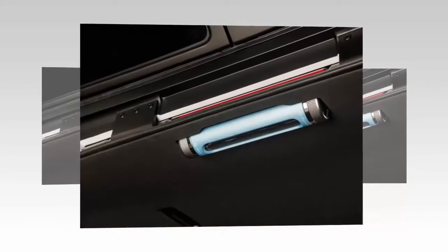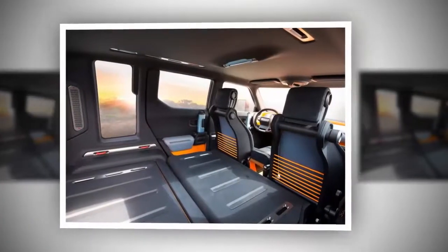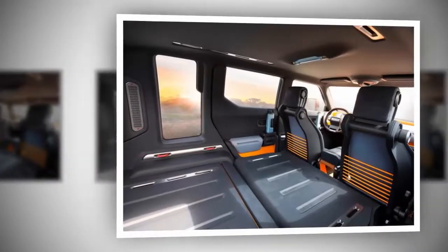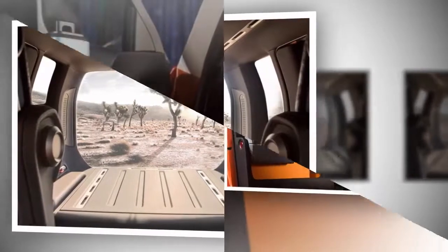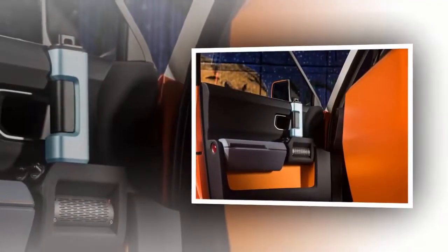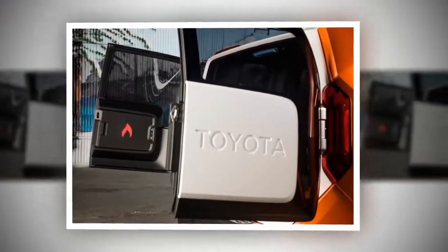The rear doors are multifunctional and can be opened on eight side hinges or lifted up for easy exit. The doors get dual temperature-controlled storage boxes — one hot and the other cold — for storage of food and drinks, and underfloor storage offers even more space, with a North Face sleeping bag lodged between the front seats.